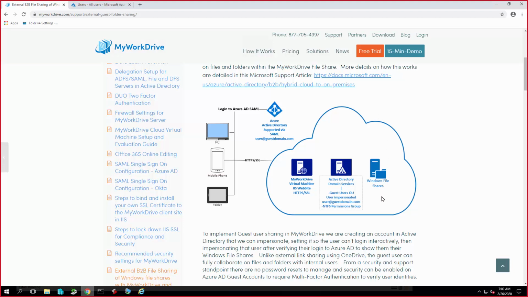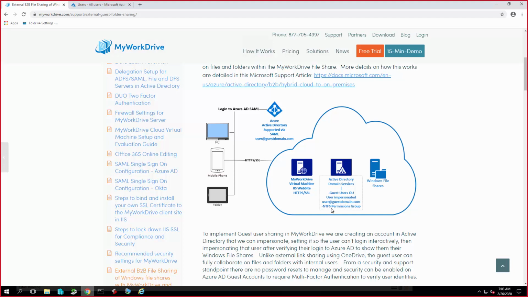In this case, we've got our Windows file shares internally, our Active Directory, our MyWorkDrive server, and we've enabled Azure AD SAML authentication. We create an account internally in Active Directory with a UPN suffix of the guest user's domain name.